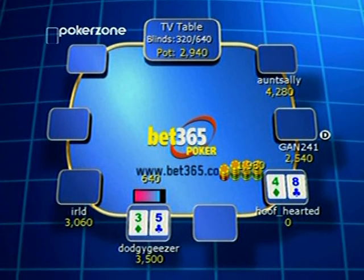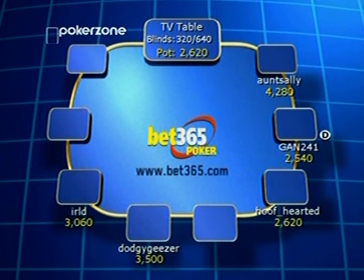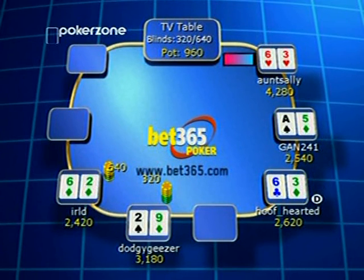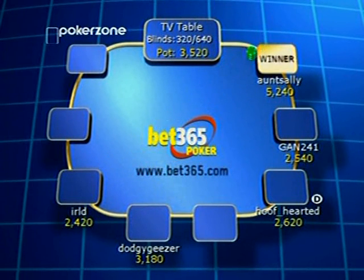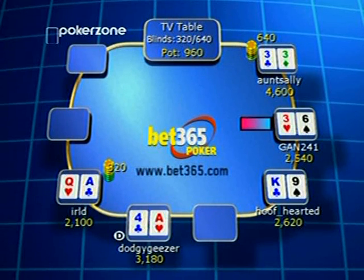4, 8. Oh, he is really short stacked, though. Yeah. But still, 4, 8's quite... Well, I guess he's just decided that if I lose any more big blinds, when I do go all in, no one's going to care. They'll just call me. Sally can call me and I'm covered. Dodgy's kind of got me covered. At least now he's on fairly even footing with, you know, 2 of the other players out, the 5 left. So he's probably just waiting for position, and then it really didn't matter what the cards were so much.